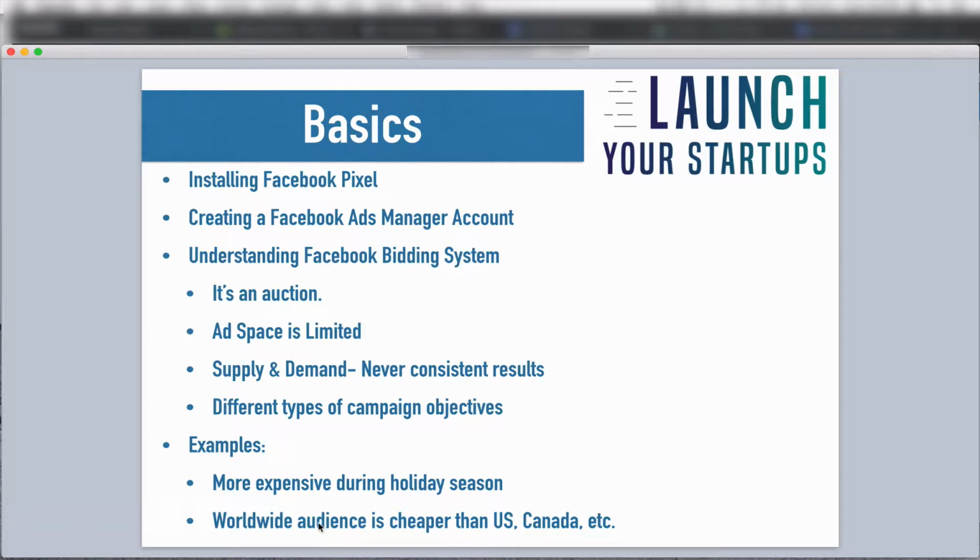So obviously if you were to hit different countries, they'll be a lot cheaper than if you were to hit US and Canada, where these audiences or customers have higher purchasing power. So the more people that are going after the United States or Canada, the more people are targeting those types of audiences, the more expensive it's going to be. So just keep that in mind.